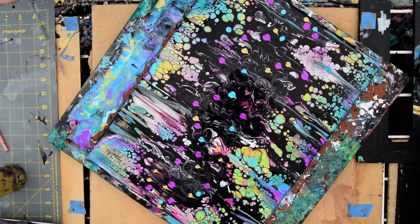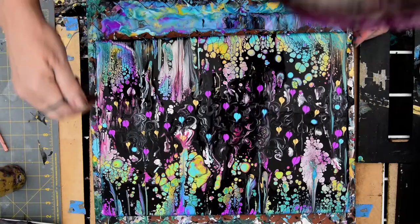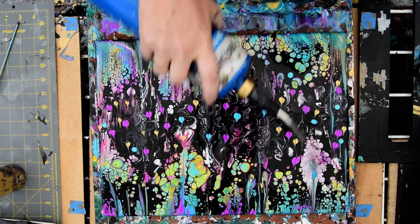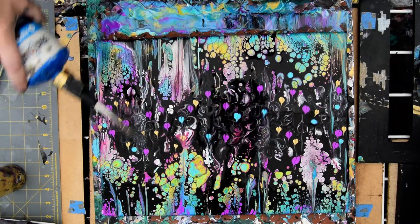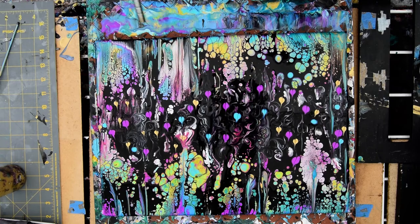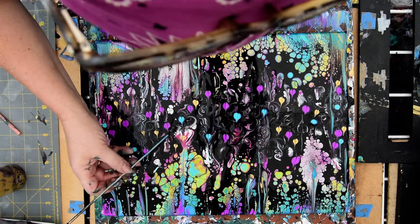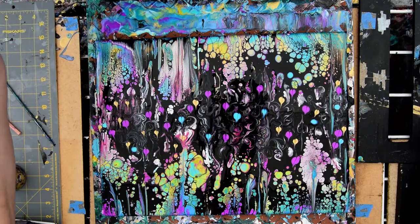We don't need any stings right now — thank you, bug, hornet, wasp. I'm going to turn this your way and give it a last torch. Pretty colors — love, love, love those colors. Something a little different. Make sure there are no bubbles, try not to light the painting on fire. Notice that there are places where the canvas is showing through — try not to get too much weird paint on the spot. And say goodbye, people. Till anon.